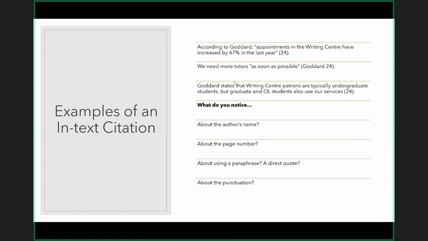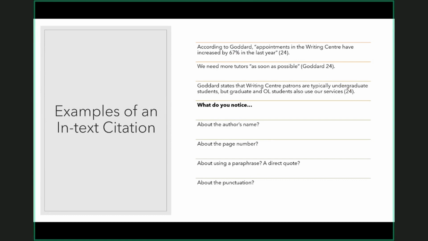Since students sometimes struggle with in-text citations, I thought I'd take a moment to go through some examples of how they can look. Please take a look at the 3 examples listed at the top of the page. You'll notice that the author's name is not always with the indicator or the page number in this case. Once again, the author's name can appear within the sentence or within the parentheses.